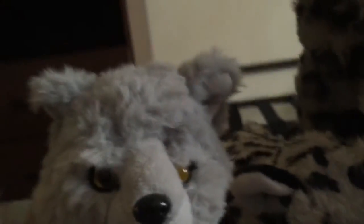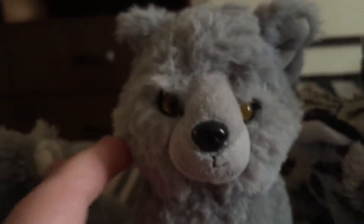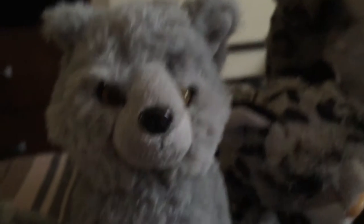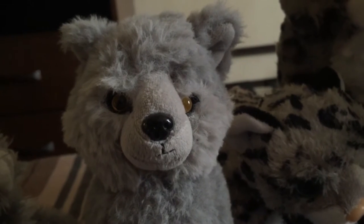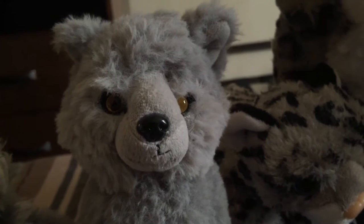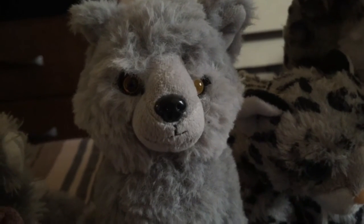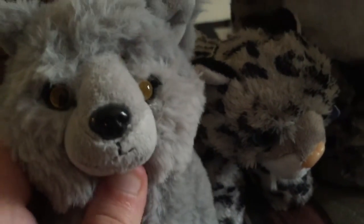Over here I got Gray from The Jungle Book — I love his eyes. The day I got this I watched The Jungle Book and loved it so much; it's one of my favorite movies. I've been going to Disney stores but couldn't find the plushes, so my mom let me order Shere Khan, Bagheera, and Gray online, so they're coming in the mail soon. I got Gray from Toys R Us — I think it might be Just Play brand but I'm not sure.